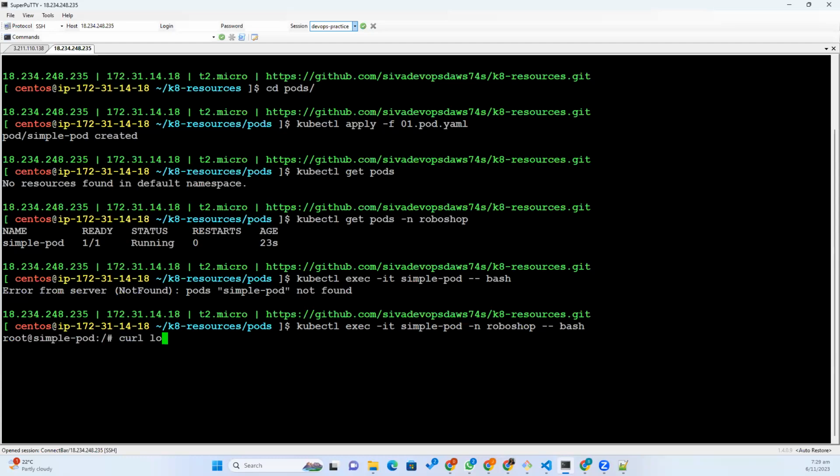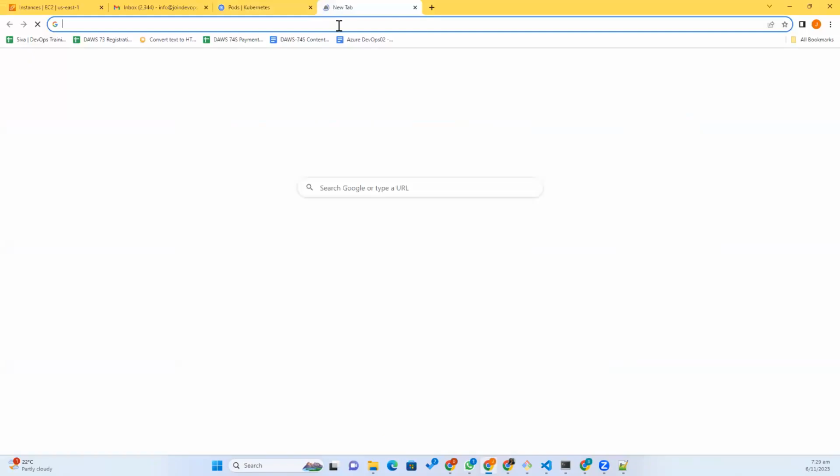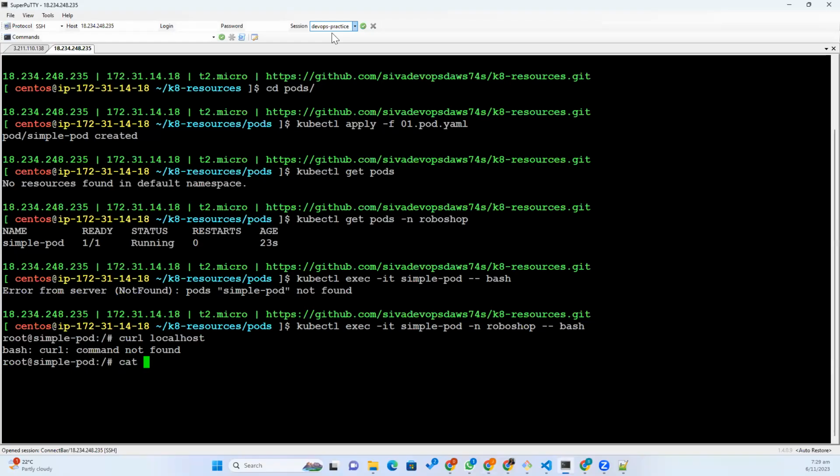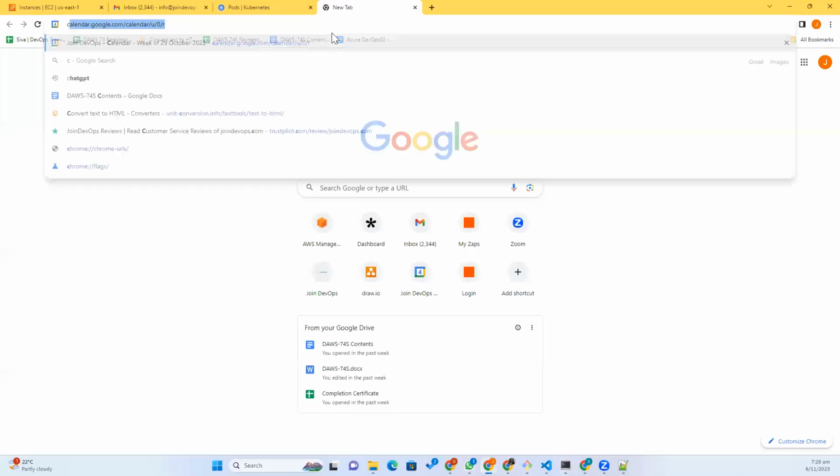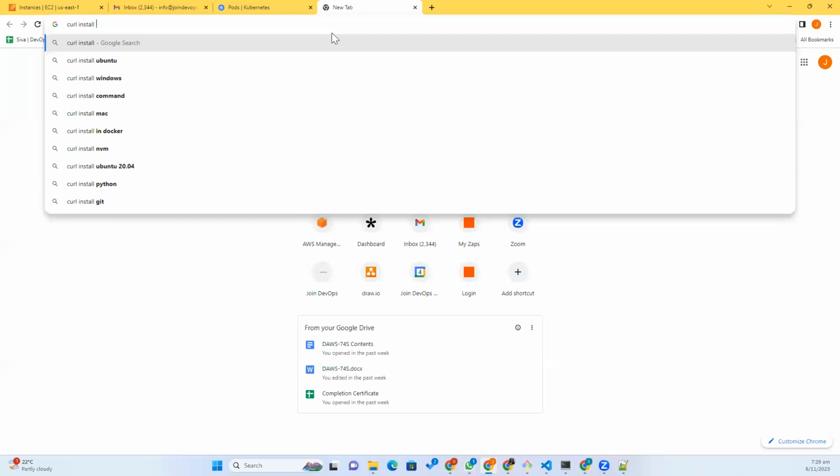Just run curl localhost. The curl command is also not found, so I need to install curl. Let me check etc, Debian, curl install Debian.